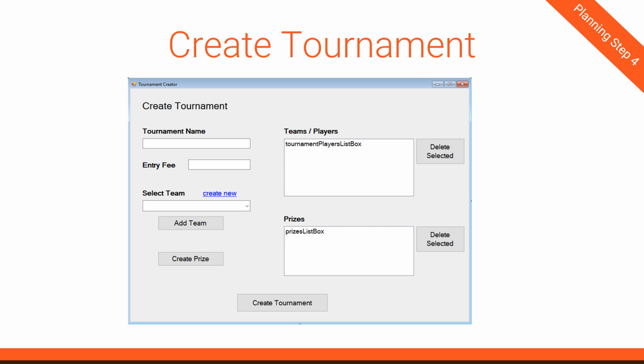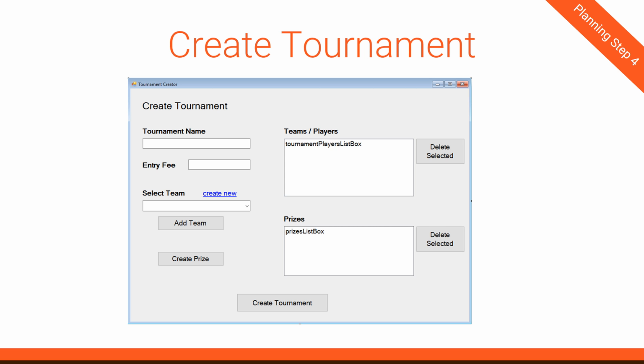Now, if we don't already have a team and we need to create one, that's that Create New link. And while I don't get into visuals too much at this point, that's why they're ugly gray forms, I did like the idea of having that Create New be somewhat different than the other buttons, just so it's pretty obvious that we're creating a new team versus creating a new team on this tournament, as in using an existing team, but adding them to the tournament. So it was just confusing. I decided that link button needed to be a bit different. Okay, so we've got the drop down for teams. We've also got the Create New button for the team. Both of those will add whatever team we either create or select to the list box on the right.